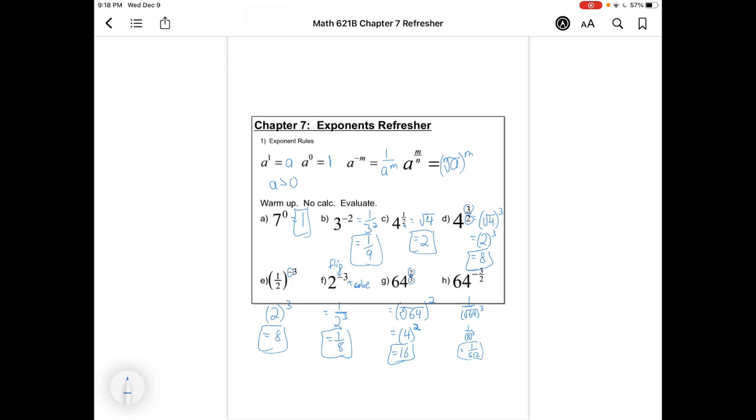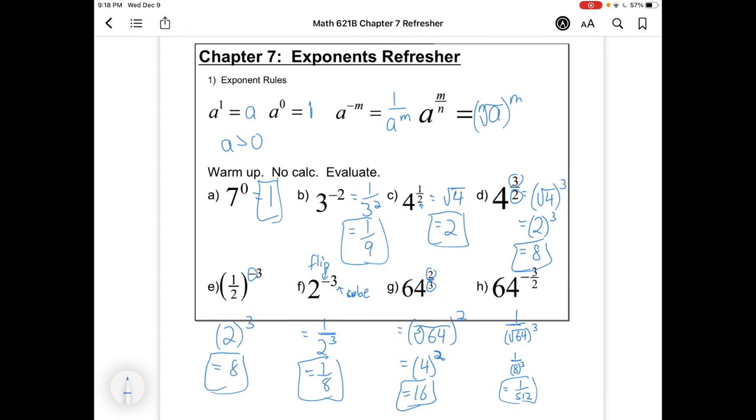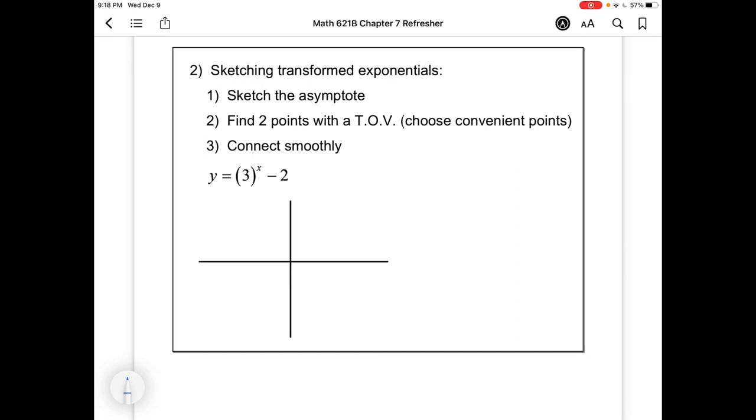All that stuff comes up in logarithms as well. So we do need to know our exponent rules pretty well. The next common thing that kind of falls out of our brains is how to graph a transformed exponential function. So we've been doing logarithms for a while. We've typically been using a mapping method. We've been moving our asymptote. But logarithms have a vertical asymptote, whereas exponentials have a horizontal asymptote. So that asymptote is going to be a horizontal one. And what controls that horizontal is this final number here, the lift up or down.